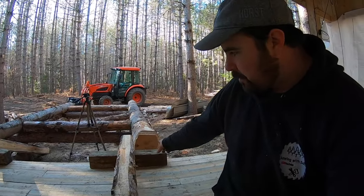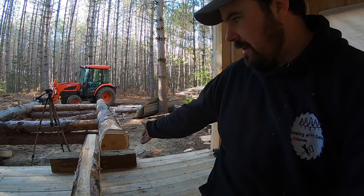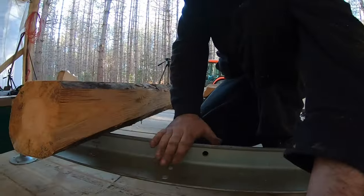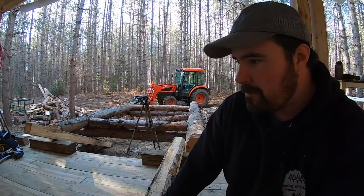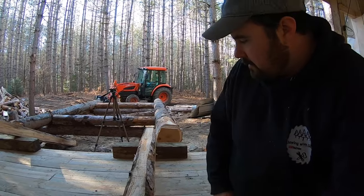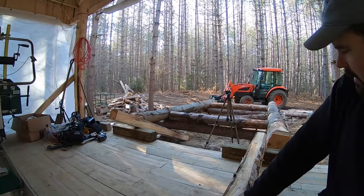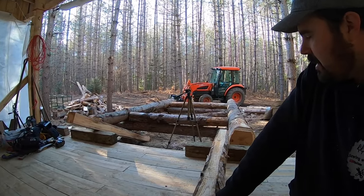So I made sure that board there, that block, what am I going to call that? That green piece of wood there, I made sure it was just a little bit higher than the height of the actual sawmill bed. And by doing so, that created just a little bit of a slope with these transition pieces. So I've got one here and one over there.